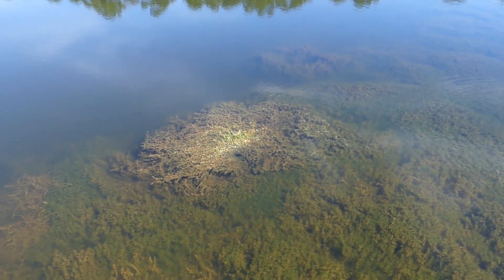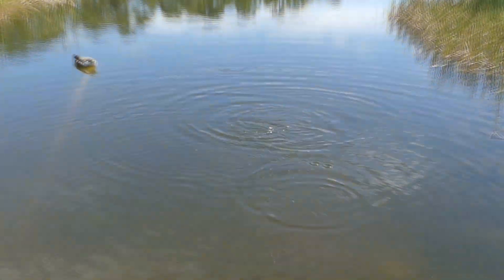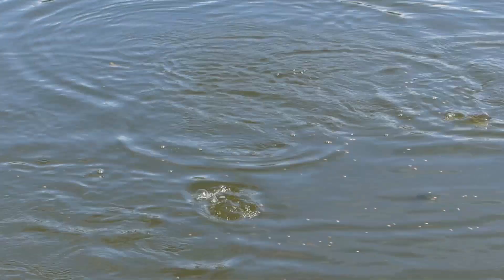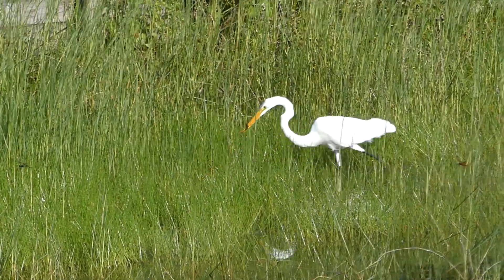We've had a lot of rain. The water quality — I can see it three feet down, which isn't bad considering. A lot of these other ponds and lakes around, it's a mud hole you can't see two inches into. But look at the amount of fish life that's in this lake. It is amazing. It may look like weeds from the surface, but when you look down into it, it's fish habitat where fish live and thrive — and turtles. You've got birds that feed on it. It is a whole ecosystem.